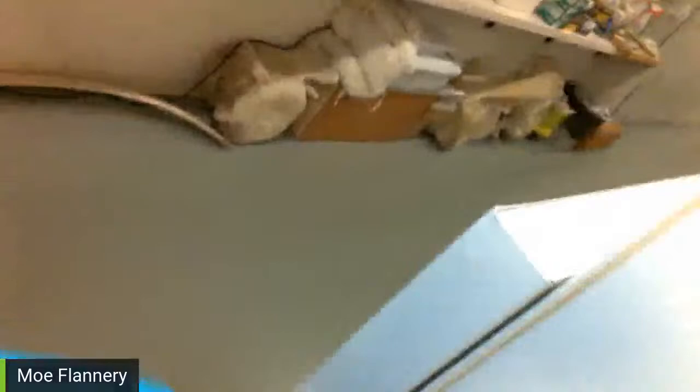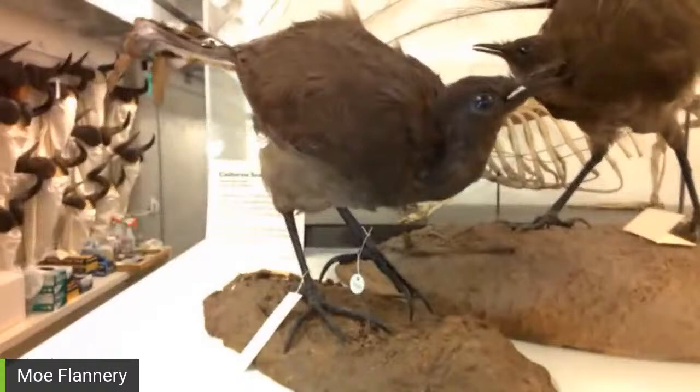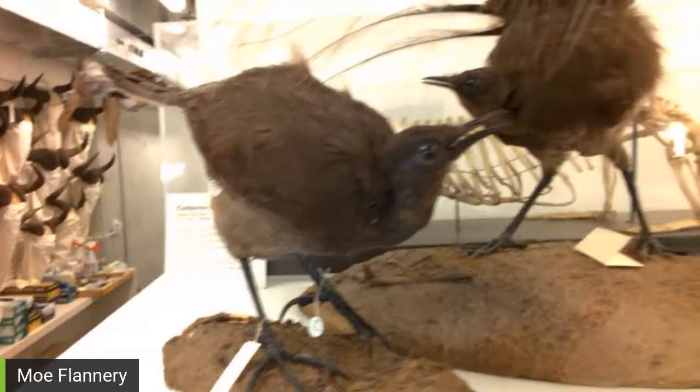Let me show you a couple of different types of specimens to begin with. You can see behind me there are a couple of birds. Here's the wall we're going to walk past — that's a horned specimen wall, those are some hartebeest. And here is a female lyrebird. This is called a mount, a mounted specimen. We don't typically mount everything because as you can see from this lyrebird, the female and the male behind her take up a lot of space, but they're great for public display.